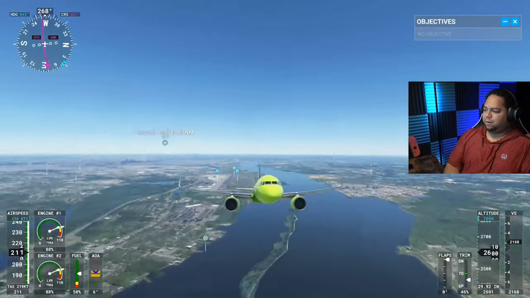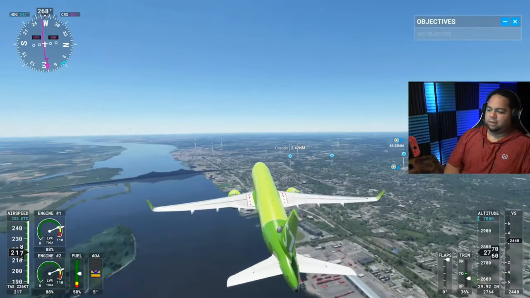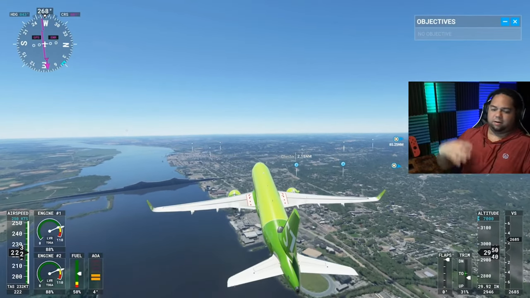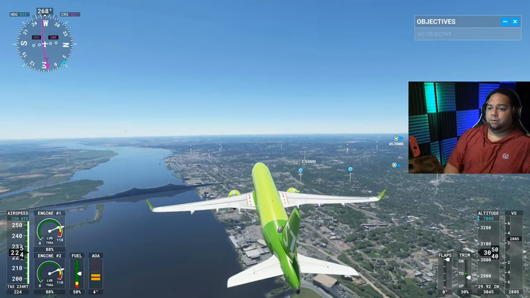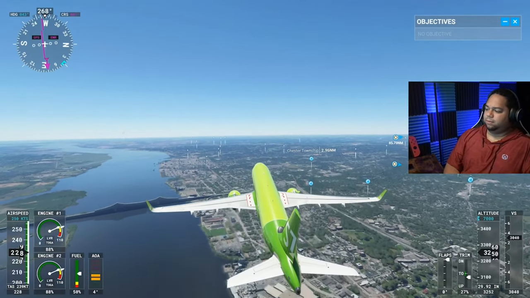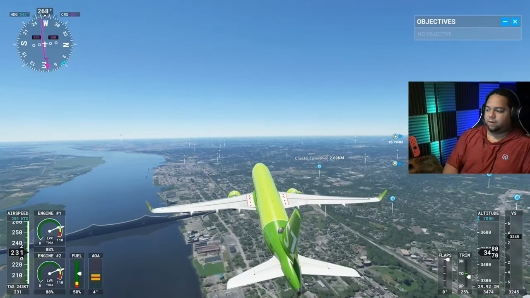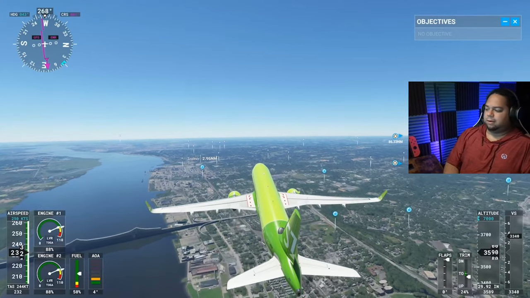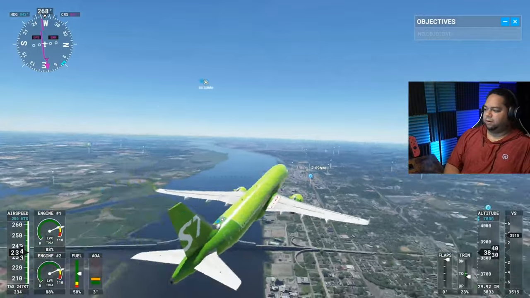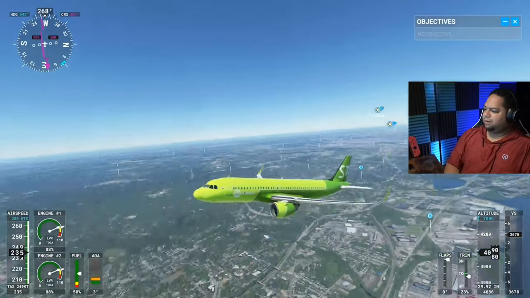So again, by no means am I a pro, but just for those of you that don't know what a stall is, basically when there isn't enough air flowing under the wings, you don't generate enough lift, and if the plane's not lifting, it's going to fall, or it's going to stall. Not all stalls are unrecoverable, but you definitely don't want to be in one. So there's the airport behind me.